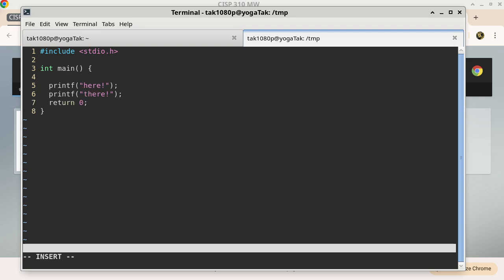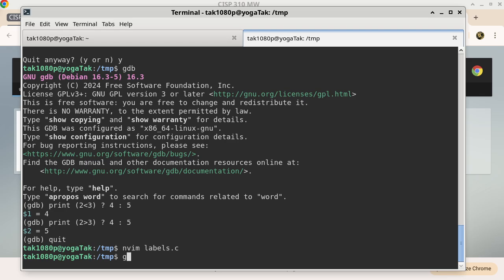All right, so I'm just going to say go to L2 and then define L2 over here. What this code is going to do has nothing conditional in it, right? So all it's going to do is go to line 4. Line 4 says go to label L2, which is on line 6, and then it's just going to print there, and that's what the program is going to do. Or at least that's what I think the program should be doing. So we'll go ahead and just try this out.